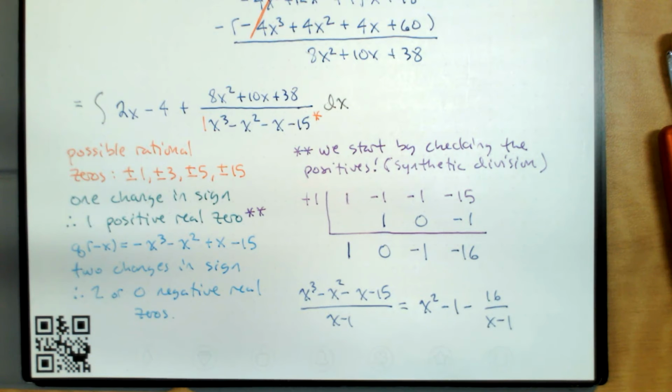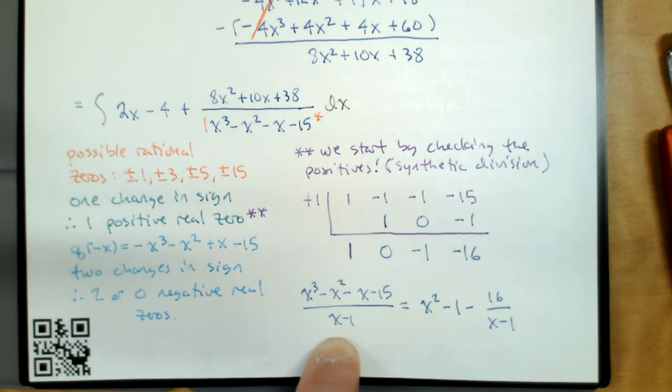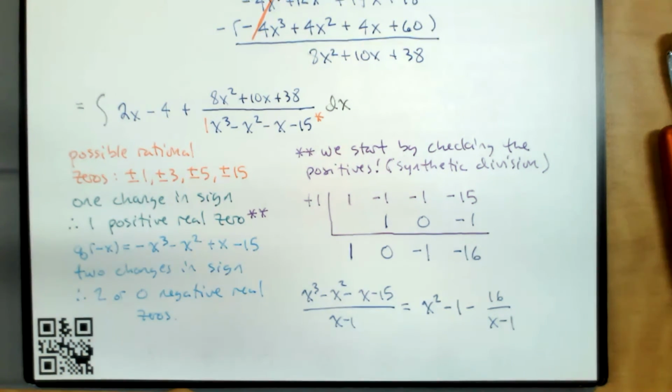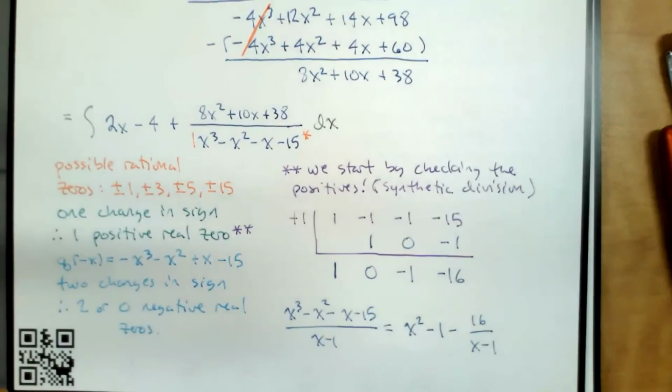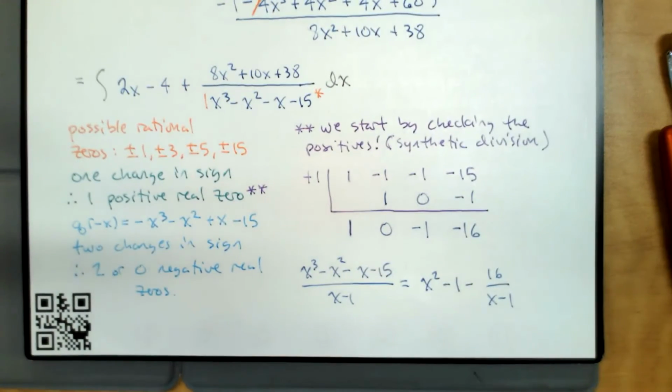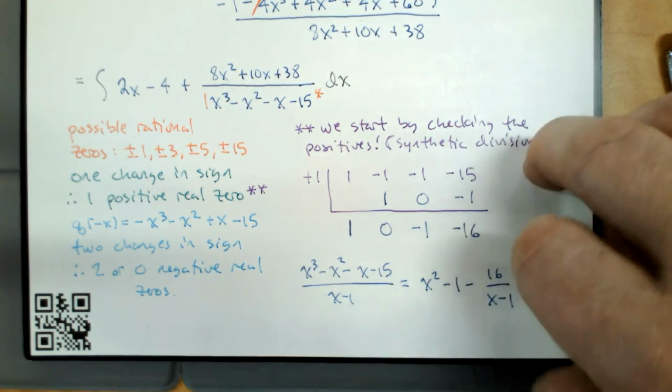So synthetic division, if you're unfamiliar, is a way of dividing a polynomial by a linear factor. Moreover, a monic linear factor. If this was like 2x plus 1, I'd have to change it to a minus 1/2. More importantly, 1 is not a zero of this polynomial. So I'll move on to the next positive zero, which is 3.